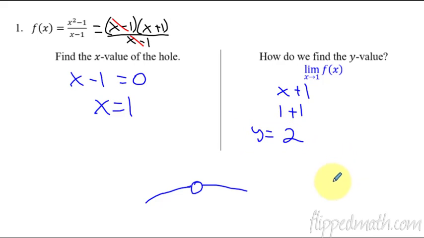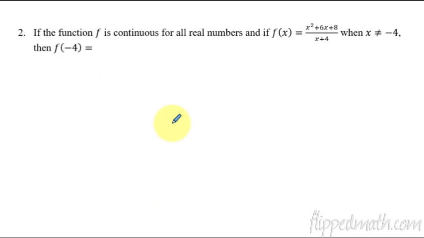So y equals 2 is the y value of the hole. So this coordinate point, if I were drawing a little sketch of a graph, it would be that that coordinate point is at (1, 2). That's where that little hole is. So if we were filling it in, we would have to plug in a filled-in dot at the point (1, 2). That's how you'd remove this discontinuity. So we're gonna go through a couple examples here that show you how you will see some of these questions asked on an AP exam.